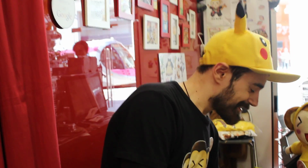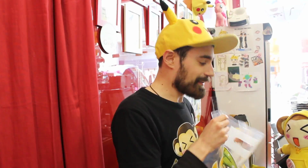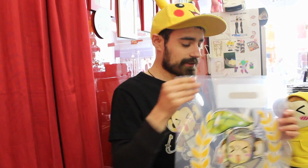So which option do you think is more popular? To be honest, people will love this one. And actually, something interesting about this one: some customers actually send us photos of these pinned to their walls because they love the bag more than the product themselves sometimes. It's really nice. It's one of the best bags actually. So you think it's the design? It is definitely the design because, like I said, people put them on the walls. But they get used a lot as well because they're heavy duty, so they last a long time.